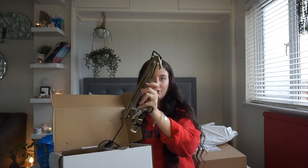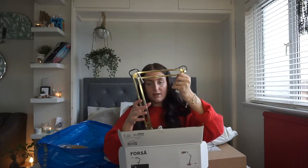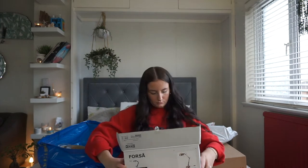Ooh. So you can see it's gold, because as I said, I'm having greens and golds and yellows. So I think that'll look really nice on my bedside table. And it's adjustable too. So if I just want to put it on and turn it to face away from my bed so it's not too bright, and then turn it towards my bed for reading or something, I think that's really good. So only £17.